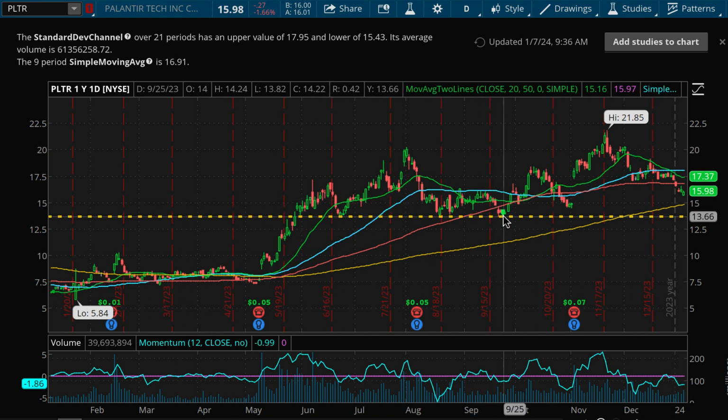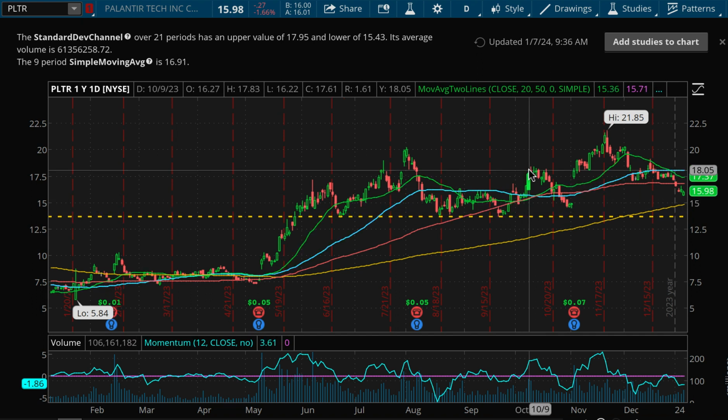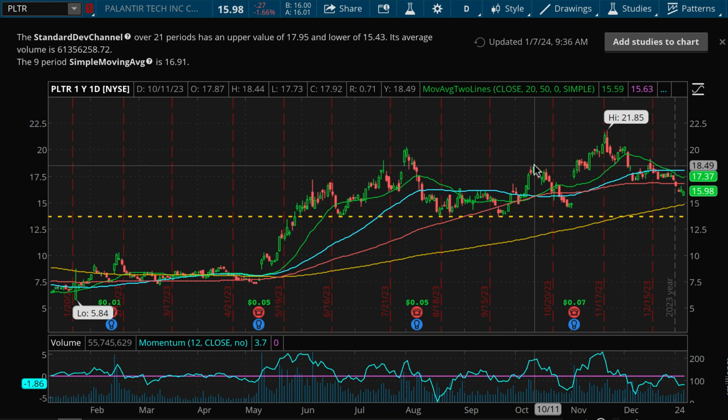I'm just throwing out all the jargon and lingo that traders use so that once you get familiar with this and watch other videos that I have or other channels, it will make sense to you. It took me time to learn these lingos myself. One can say that this is an area of resistance. Why do I say that?